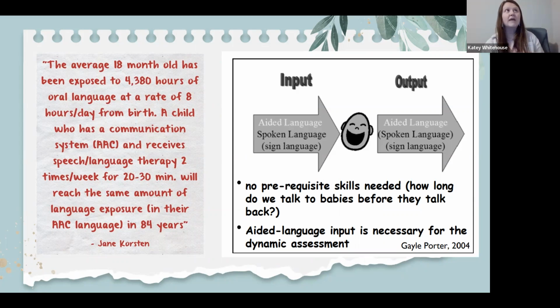So that is where we need to come in as trained communication partners and model, just like we do to our babies. We talk and we talk and we talk to them. And then eventually we'll throw a few words in there, just a few, and then we get more and more language. That's the same with the pod. If we model, we give input of modeling the AAC device, the output is going to be them using their AAC device. Anything to add, Lindsay and Jeff, before we go to the next slide?